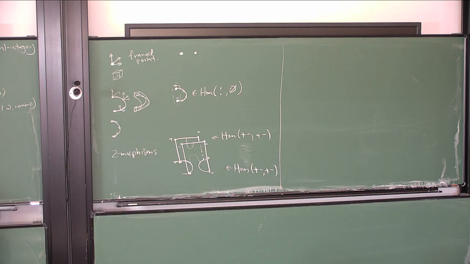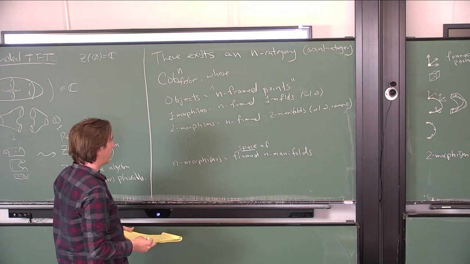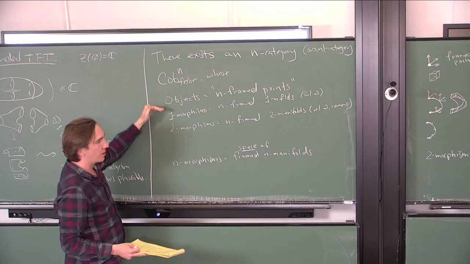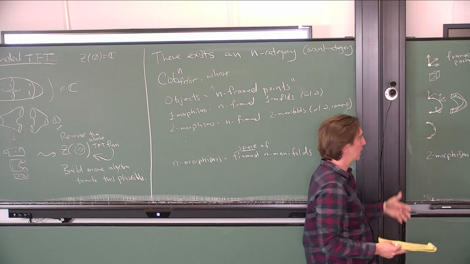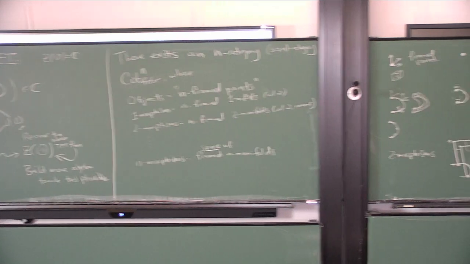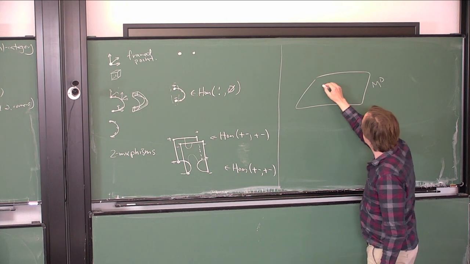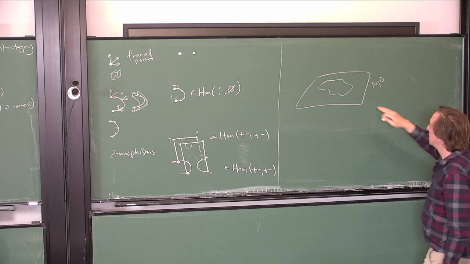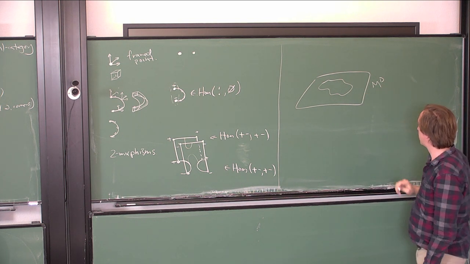So I want to make a point now, and it's a point that I see a lot in physics papers that involve higher categories and defects. So I'd like to take the opportunity to advertise a different point of view. So right here, I've just told you what the objects, one morphisms, two morphisms, and so on are. And if you're used to this idea of defects in physics, topological defects are supposed to be just like this. In the physics picture, you have some d-dimensional space-time, and you want to be able to embed some manifold in there of some co-dimension. And as was explained in Shah's lectures, we can twist the Hilbert space by this manifold.